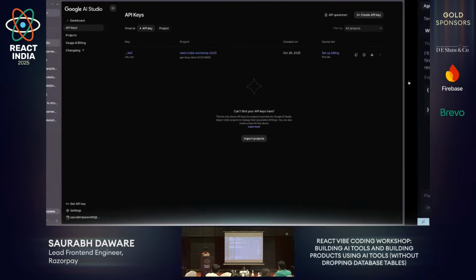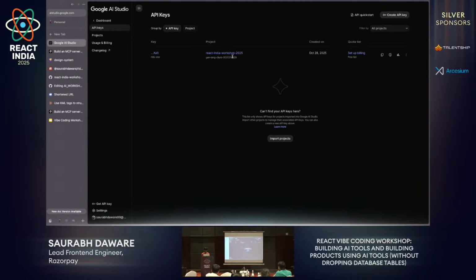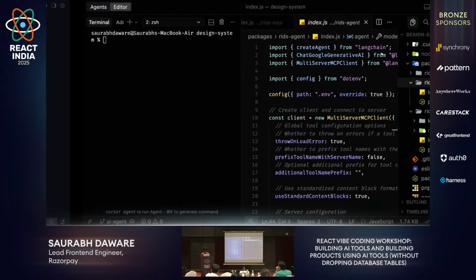On Gemini, you will see this API keys section where you can create API keys. It's fine if you don't follow along. I'll just show you what the output will look like in this case.